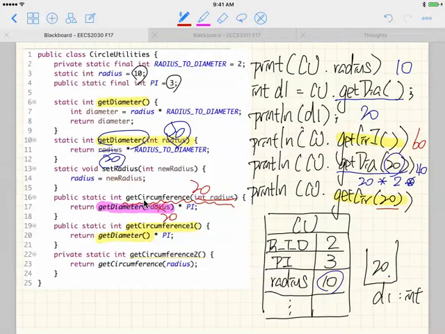Okay, let's go to that particular method, which is get diameter. And get diameter here, we're going to have 20 over here. And so that means we're going to have 20 multiplied by 2, and then also multiplied by 3, right? 20 multiplied by 2 multiplied by 3. That means we're going to get 120. Okay, so my point is shadowing does make a difference, depending on how you define your parameter. Okay. Any question about this?